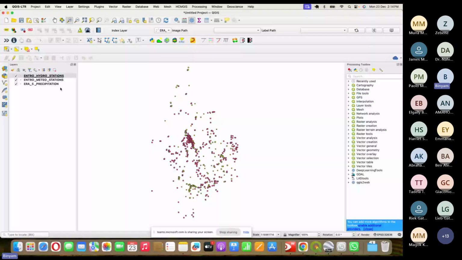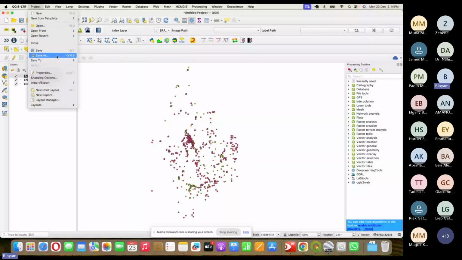So this is how you can add a layer in QGIS. If you want to save this as a project, you can go to project and save as. It is not saving the shapefile. It is saving this working area, which we call a QGIS project.